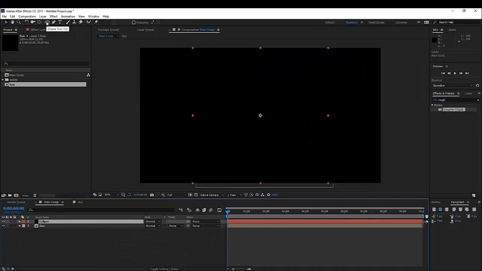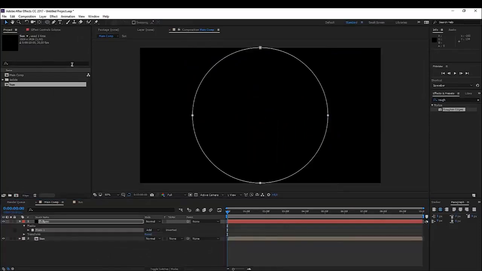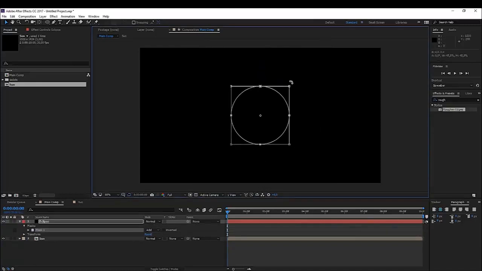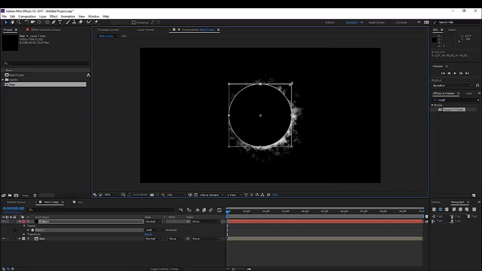Then double click on the ellipse tool right here to make a perfect circle. And there we go. Double click on that circle and make it as big as you want it to be. So maybe a little bit bigger than our sun. And there we go.